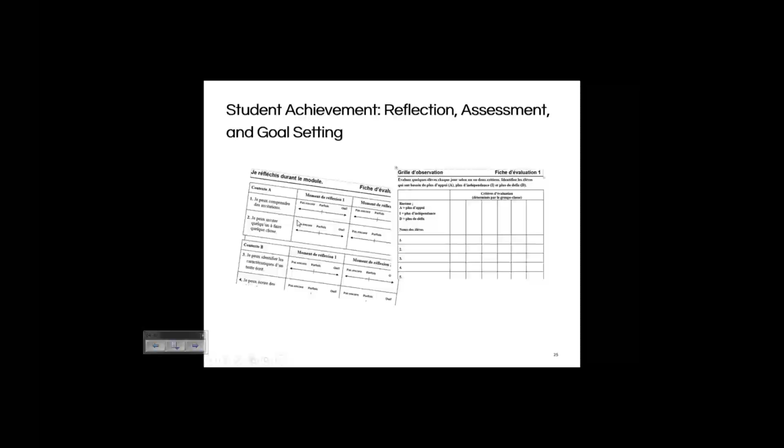There are fiches d'évaluation that the students can use, and there's an example on your screen from the resource for the students to reflect on their learning. There's a grille d'observation, which the teachers can use to assess where their students are at. They're given multiple opportunities throughout the resource to use these, to reflect on their learning and to help them spiral their learning and achieve higher results.